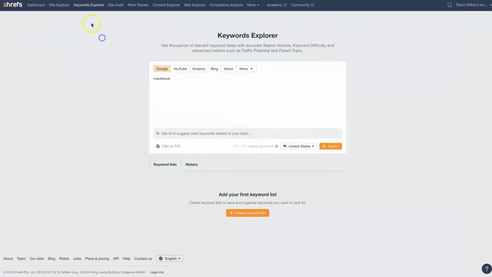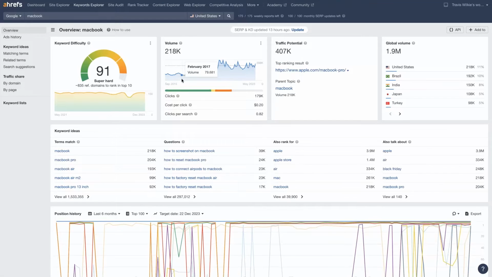So first, we can start with the Keywords Explorer. Like maybe you just became an authorized Apple retailer and you want to look at selling the MacBook, which is spelled wrong here. You can come over to the Keywords Explorer up here at the top, which will allow you to type in a bunch of different keywords, and then you can click search, and it's going to show you related organic keywords. It's going to show you how difficult it is to rank for the organic keyword, how much search volume there is, all sorts of different information that's highly valuable when you're trying to do organic keyword marketing or search marketing on Google and other search engines.